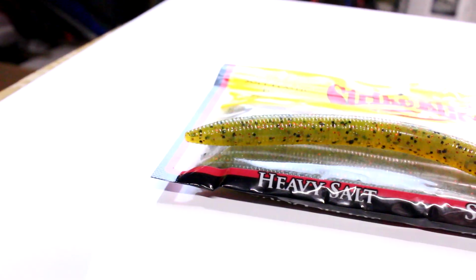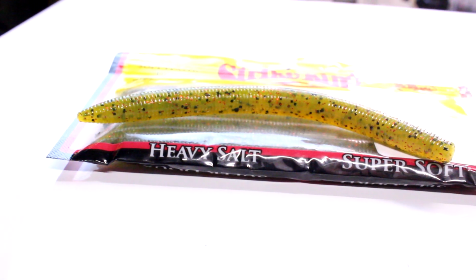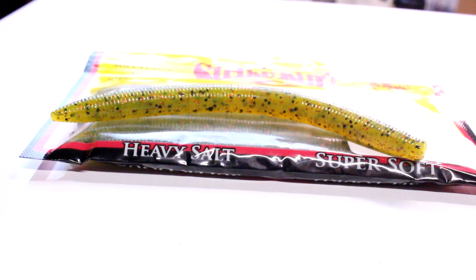The last one, which is a very underrated Senko and probably one of my absolute favorites, is going to be that Strike King Shimmy Stick. That Strike King Shimmy Stick has the exact same fall rate as a Yum Dinger, which is a lot of people's favorite. But a Yum Dinger, when it falls, tends to fall to one side. It doesn't fall perfectly straight, but a Shimmy Stick does.